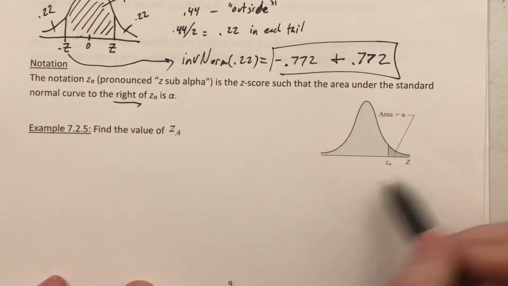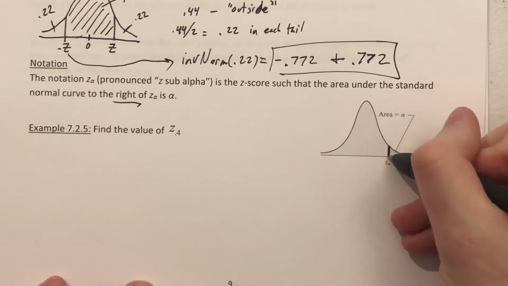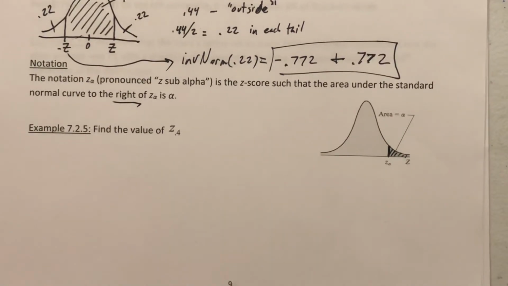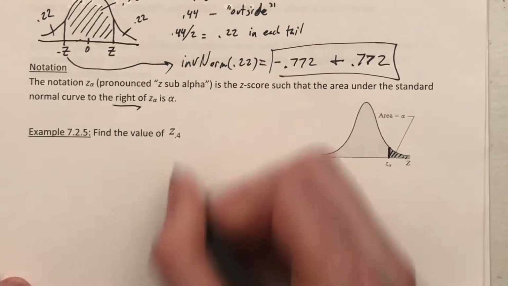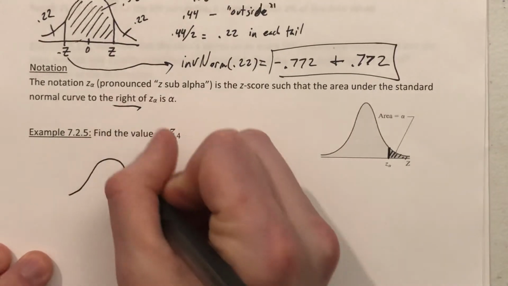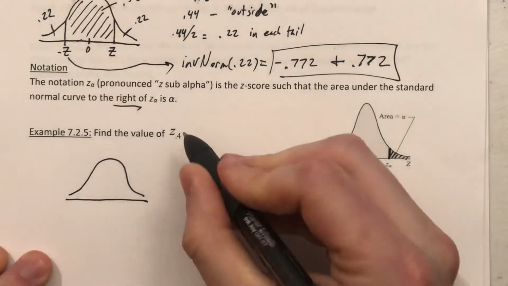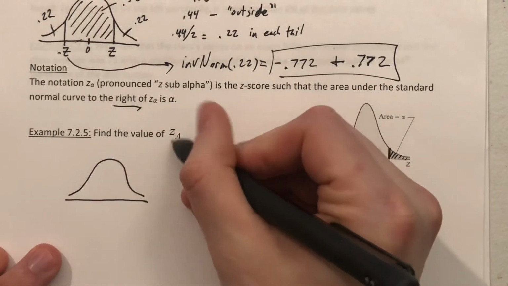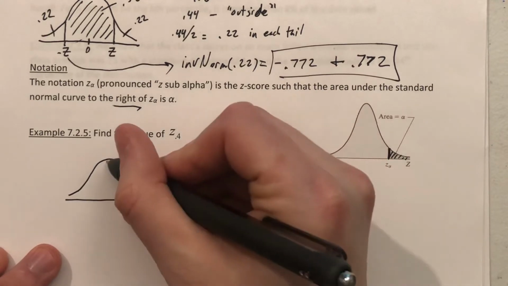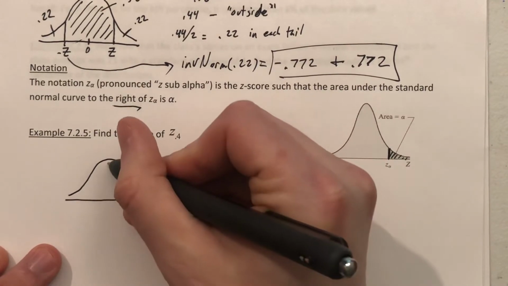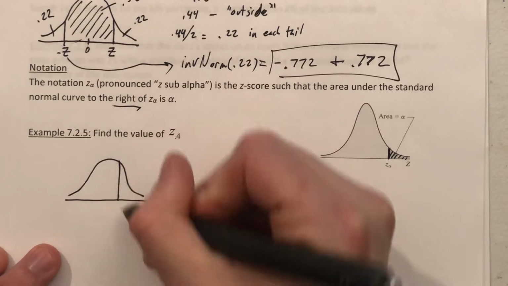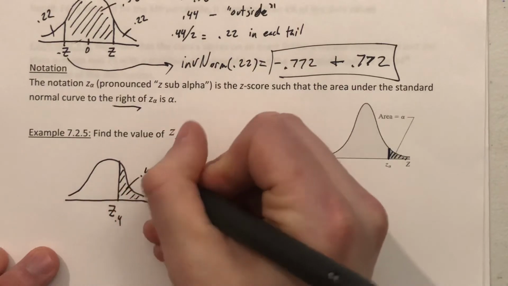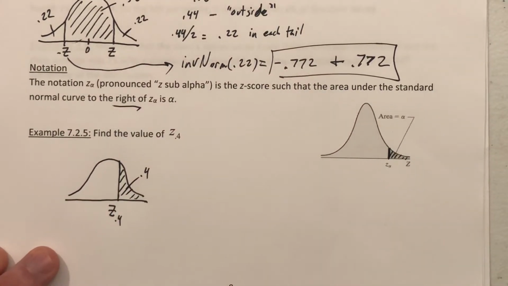This picture describes that entire sentence right there. That's the z sub alpha because alpha, I'll even do that, alpha is to its right. Whatever alpha is, whatever decimal. So in this case, z sub 0.4 would represent a picture where there's 0.4 to its right. Now just think about where that line would need to go. If you want 0.4 to its right, again, that's not quite half. So here would be the line with half to its right. We want a line with only 0.4, so I'll shift it over a bit and say that here's my value of z sub 0.4, because that now is 0.4, or 40% of our data.